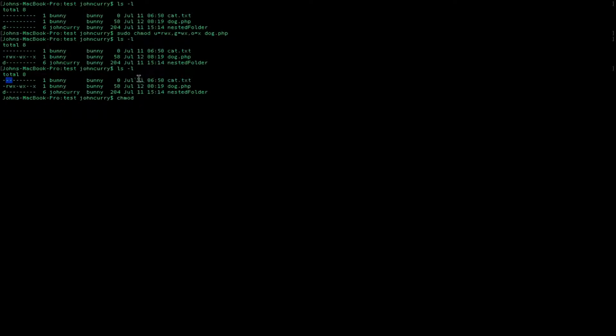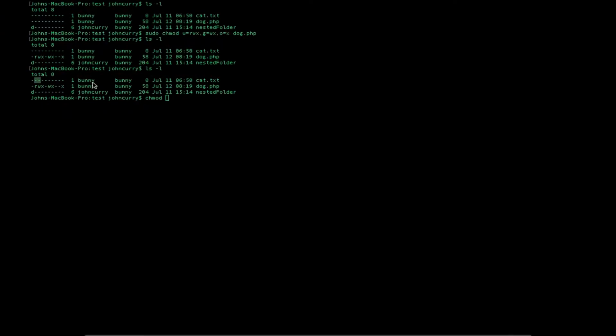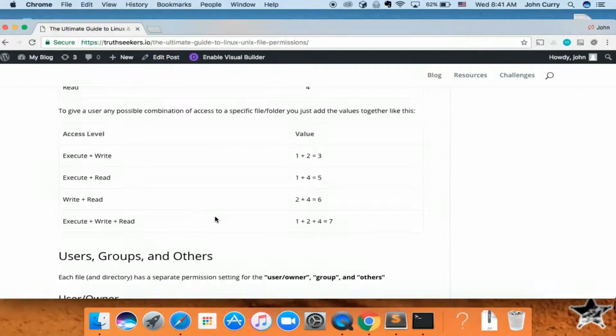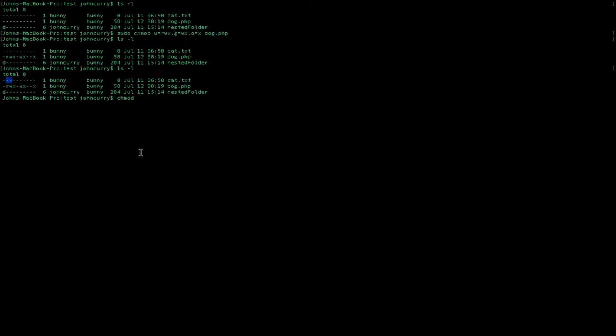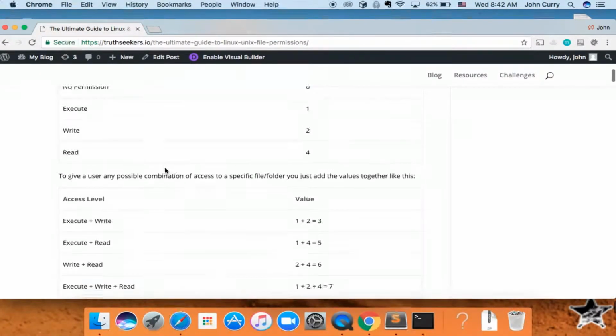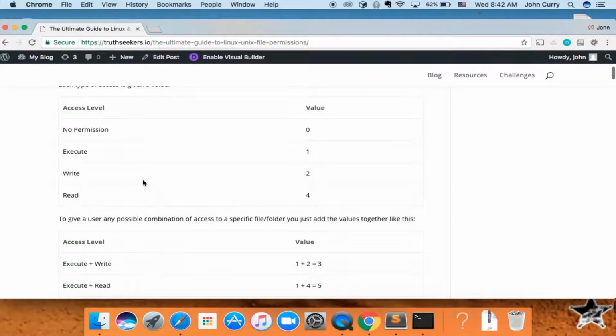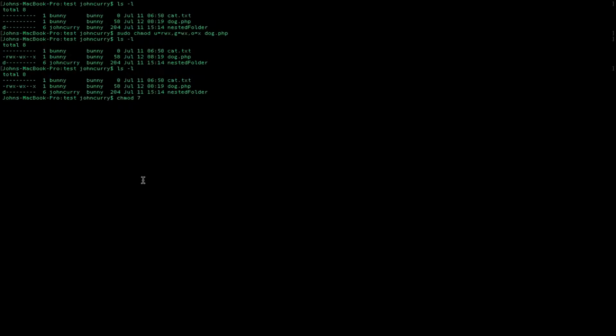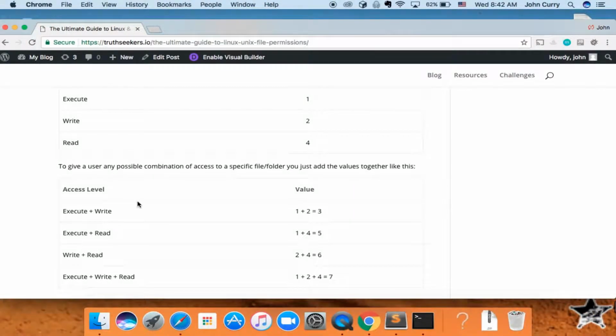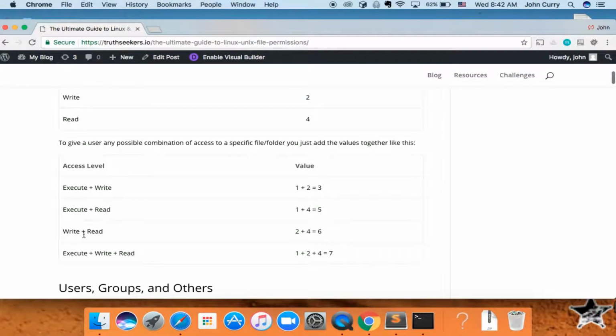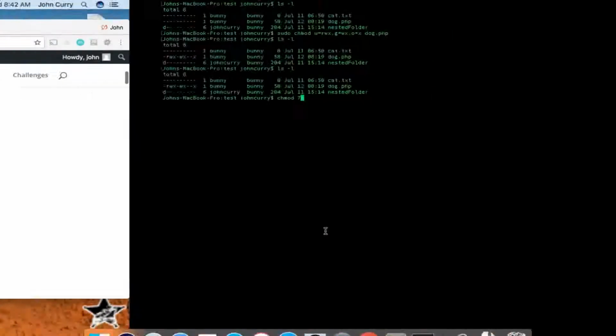The user will probably want the most power, so we'll do read, write, and execute, which is 7. So the user gets permission of 7. Then let's say the group only needs read and write access, so we'll give them read plus write, which is 4 plus 2, which is 6.